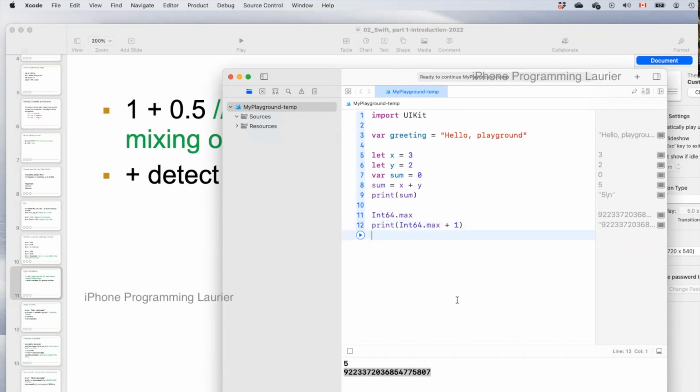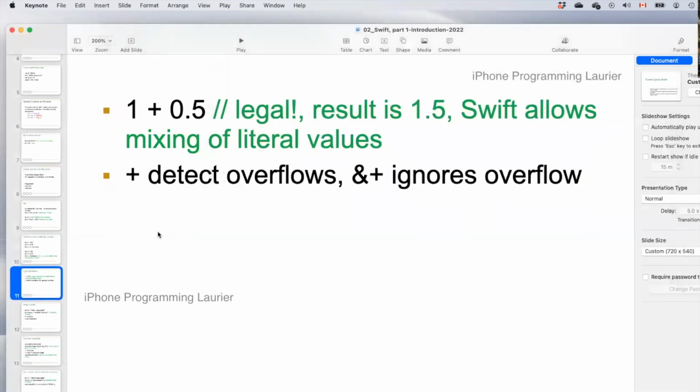Okay. It's not allowing me to do this because it's an overflow. So it knows there is an overflow. The system cannot handle a bigger number. So plus detects overflow, the ampersand sign plus ignores overflow.